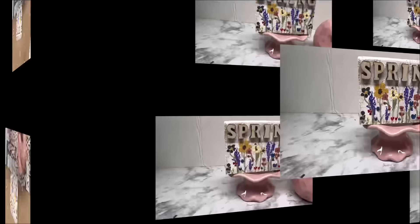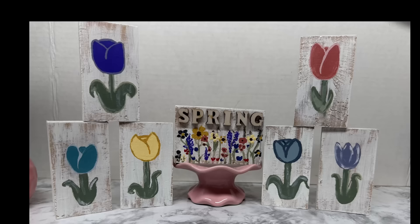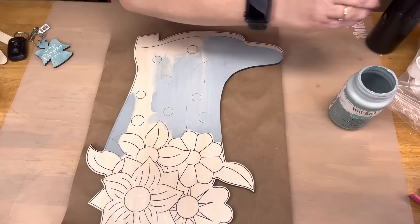I accidentally ordered those little teeny tiny letters from Amazon. But look — oh my goodness, if that's not the cutest thing! Y'all can make that large, set it around. You can put it with your tulips, put it on a tiered tray, just a shelf setter. I'm just going to set it on the shelf. I like having little things like that set around.